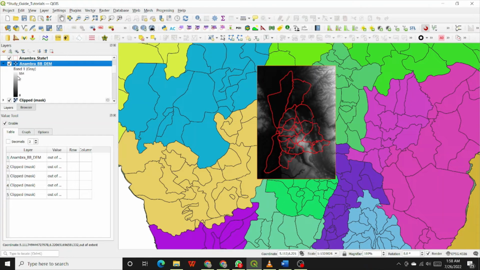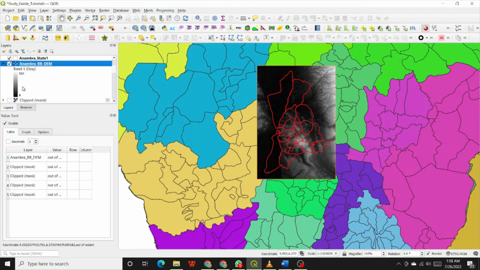Now, while it's there, let's go back to the clip layers. Once I deactivate one, watch and see what happens within the window. Nothing will happen, because I now have one that covers the entire area. The second deactivated is still intact, the third still intact, the fourth still intact.